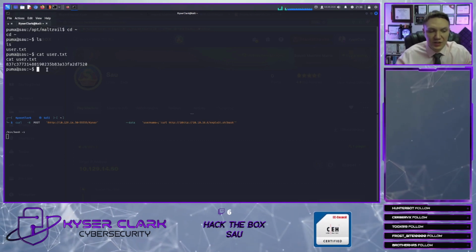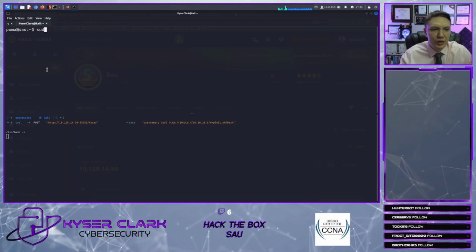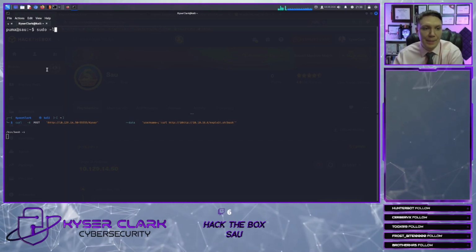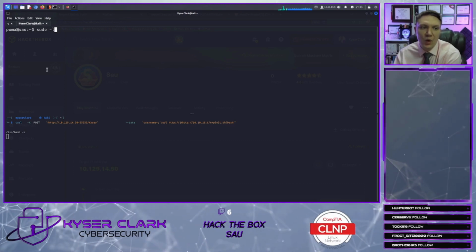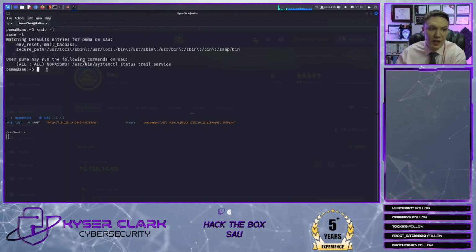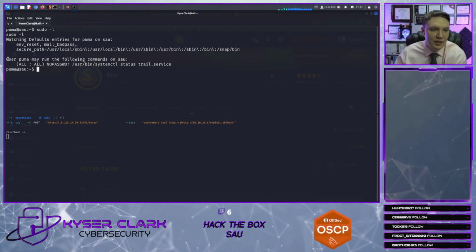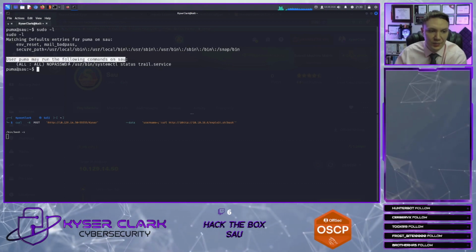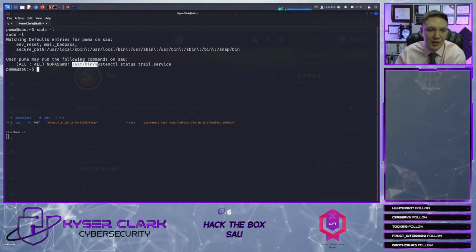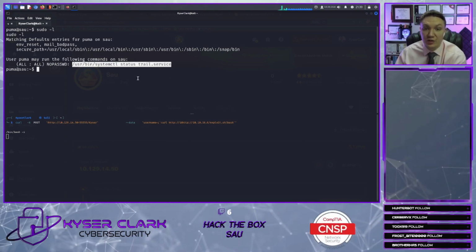So now we want to escalate our privileges, and like I said, this is actually very easy. Let's clear this out. If we do a sudo -l, which is something you always want to do when you first get in a Linux box, because this will tell you what the currently compromised user can run as root, you'll often find vulnerabilities here. It says user puma may run the following commands on sau: ALL, no password. Basically, we can run /usr/bin/systemctl status trail.service without a password, which is great news because we don't have the password.